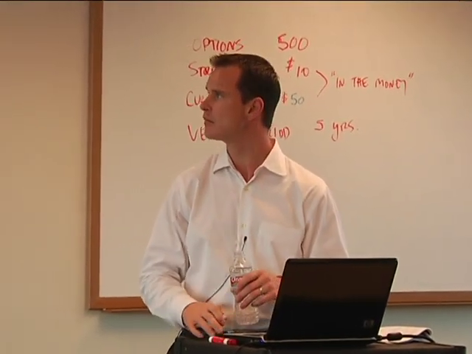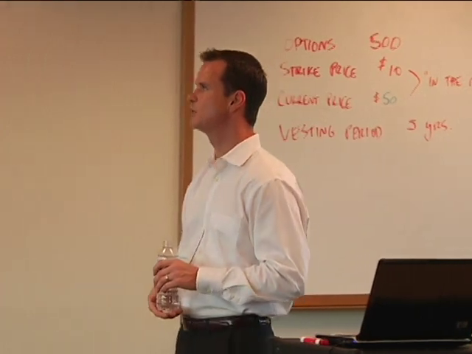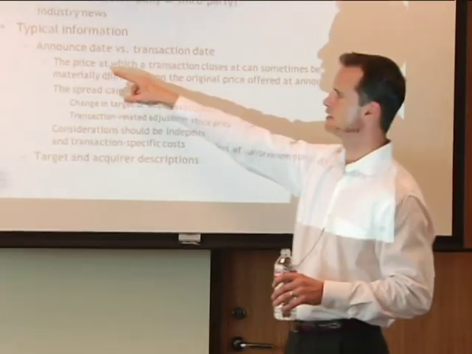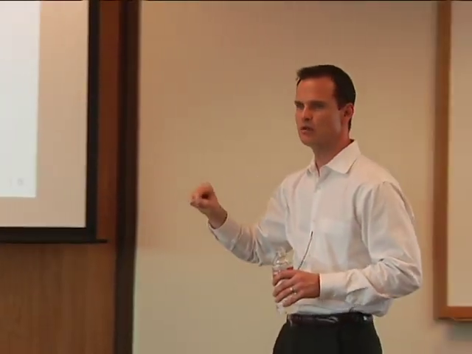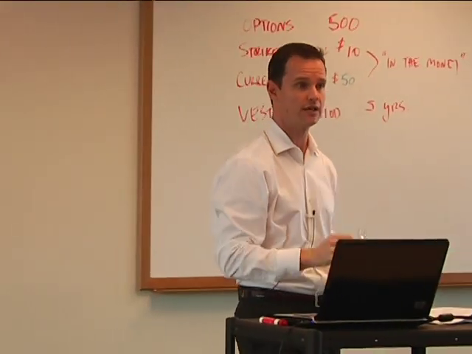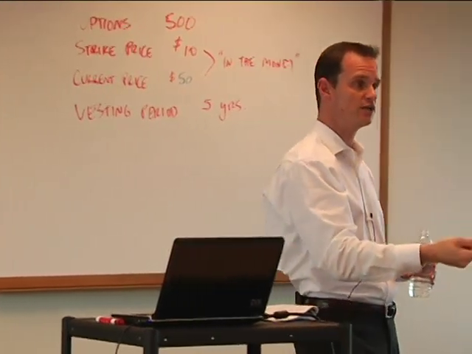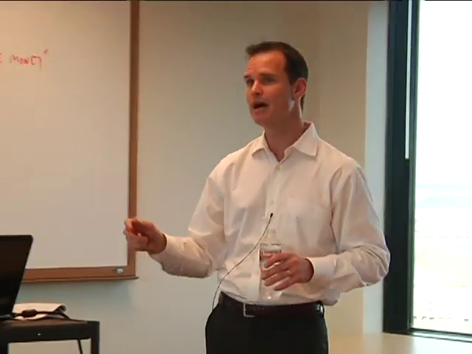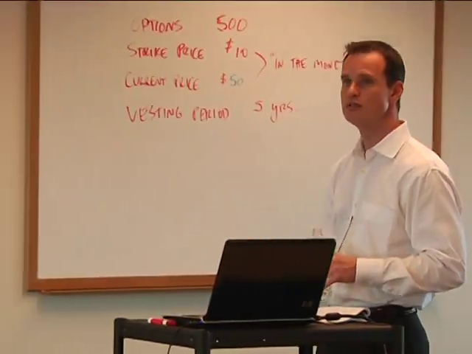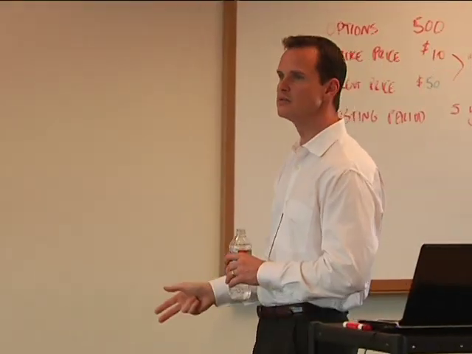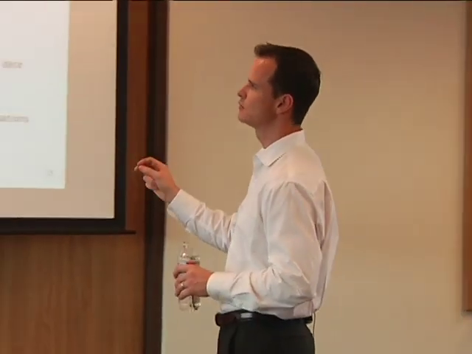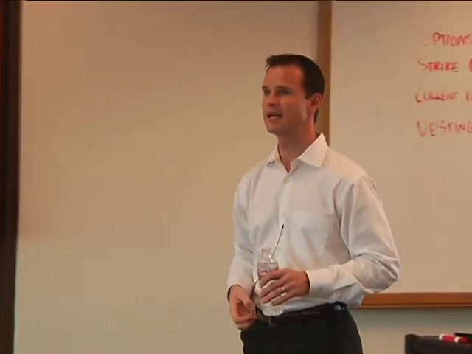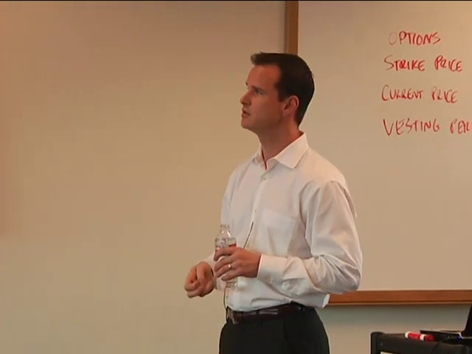standpoint. And the typical information we want to capture when we're looking at deals, right? Typically we want to look at, there's differences between when the deal is announced and when the deal closes. Differences in terms of the valuation on the deal, especially when stock is being issued as consideration. Okay, so the buyer issues stock to the seller. Well, the buyer's stock is going to fluctuate between the date the deal gets announced and the date it closes. Right? So there can be fluctuations as a result of that, and also some acquisition transaction-related adjustments that occur from an accounting standpoint that change deal valuations.